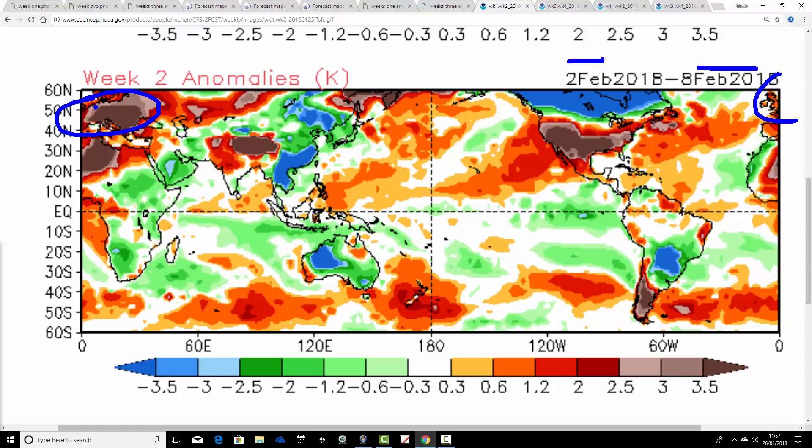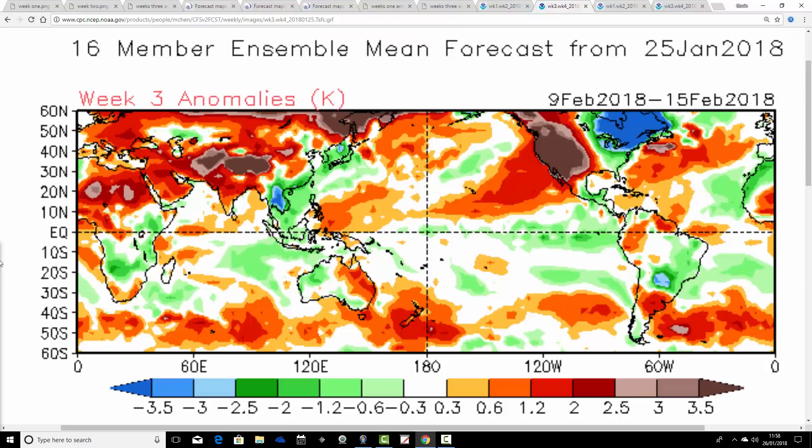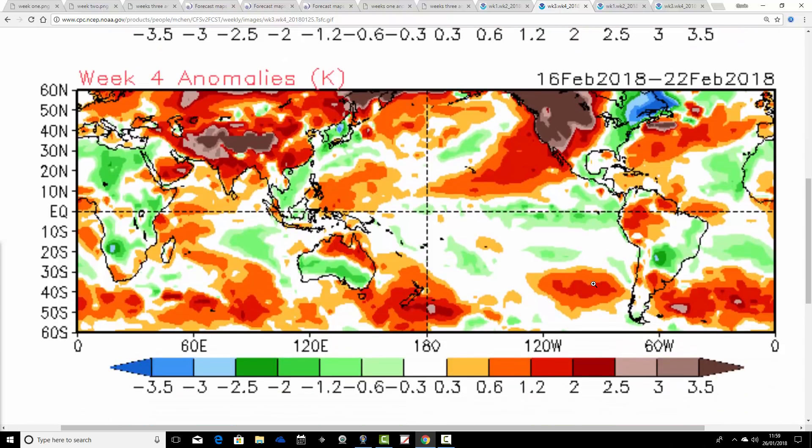The CFS says we're going to stay on the mild side of the jet stream and keep those temperature anomalies above average. Going through to week three, there's a little bit of change with more of a polar maritime influence, so the temperature anomaly for the UK drops back to near average — due to a north-westerly, not a northerly or easterly, so it's not a very cold airstream. Most parts of Europe are still coming out significantly milder than average from the 9th to the 15th of February. Then in week four, the temperature anomaly starts to increase again, going quite significantly above average from the 16th to the 22nd of February.